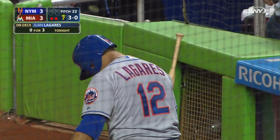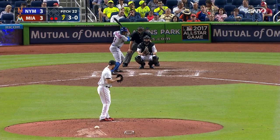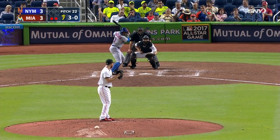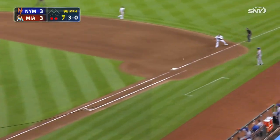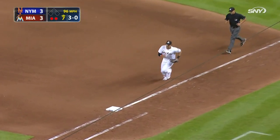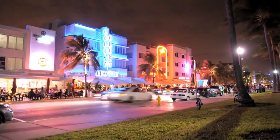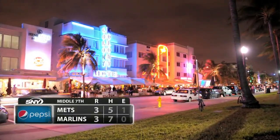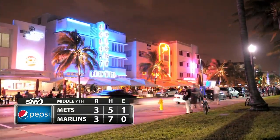Second to Bryce Harper in the National League. I think I give him a hit sign the way he's swinging. Why not, with two out and nobody on? And he does swing and grounds one right behind the bag for Morse. And that retires the side. So six up and six down for Sam Dyson in relief of the injured Mat Latos. South Beach moving at quite a clip. Stretch time, tied at 3.